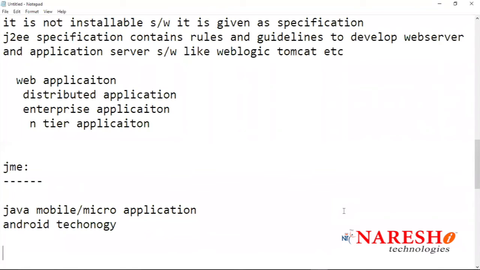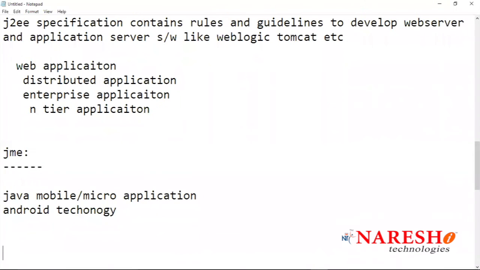And here we are going to see about application programming interface. Welcome to the Java APIs: AWT API, Reflection API, JDBC API, Utility API. Like that, some APIs are there.